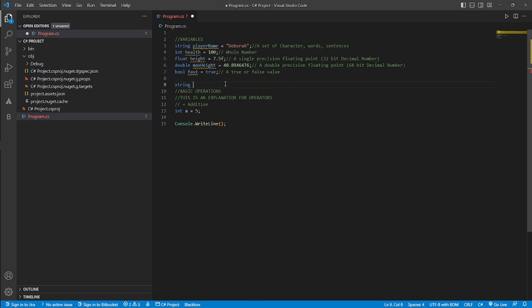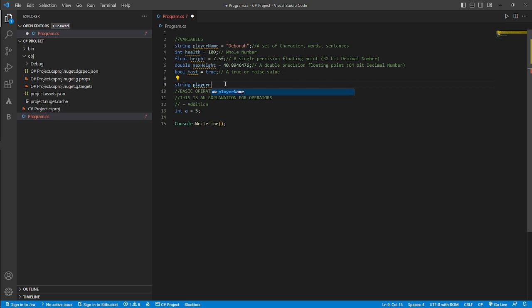You start your variable with a small letter, and then you continue with the next word. If it's a compound word, you start the next word with a capital letter, no matter how many words make up the entire word.